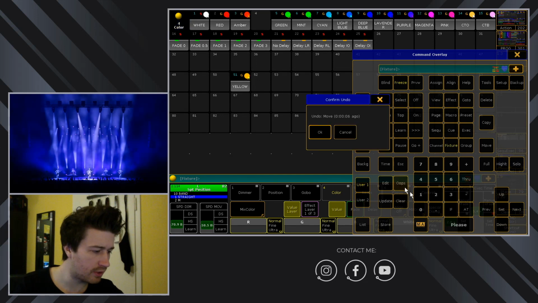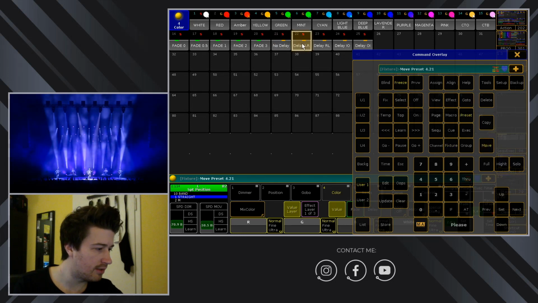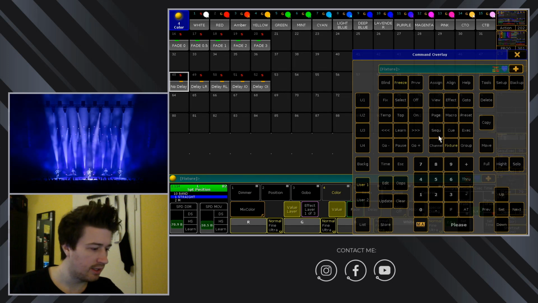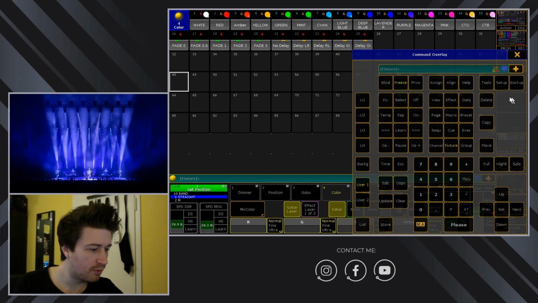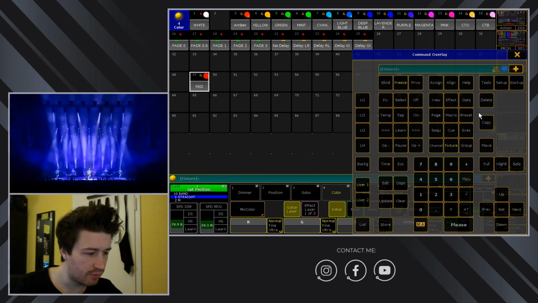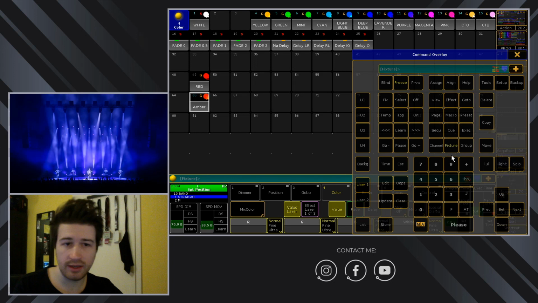This also works, of course, with multiple items. So I can hit move and then hit all my 5 delay presets and move them to a new position. But as you want to move multiple single pool items, you would have to always hit move and then the red one to this pool item, move, and then the amber one here, for example. And there's a much quicker way.